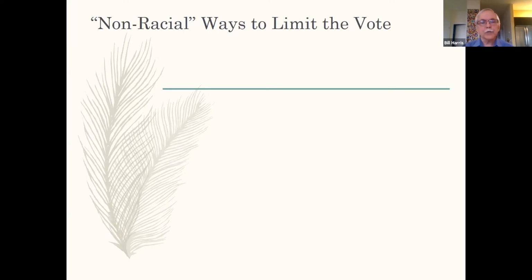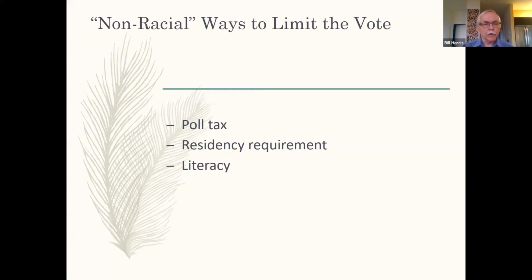And anyone who reads the newspapers these days or watches the news will recognize at least some of these, which are still going on. So for example, institute a poll tax, require people to pay to vote. Institute residency requirements. Many black sharecroppers, poor farmers, had to move around frequently from year to year. And if they didn't live long enough in the same county or precinct, they could be denied the right to vote. Require literacy. Not only were slaves not taught to read and write, it was actually illegal to teach enslaved people to read and write in most states. So most African Americans after the Civil War were not literate, and by the 1890s, there was still about 50% illiteracy.